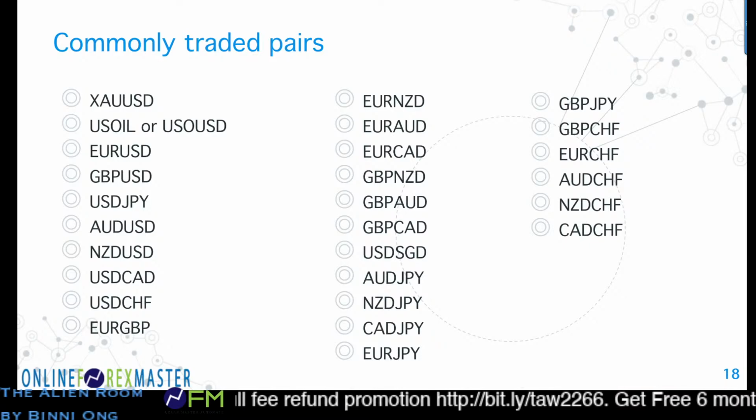We can do, for example, gold. This is gold, XAU versus USD. XAU is gold. It takes a little bit of time to remember. Same thing if you want to remember the code of Tesla: it's not TELSE, but TSLA. Apple is AAPL. So it takes time to remember. So gold is XAUUSD. Different brokers would label it differently. For example, some will say GOLD. Some will do XAUUSD. Some will have XAUJPY, XAUAUD. So they pair it differently.